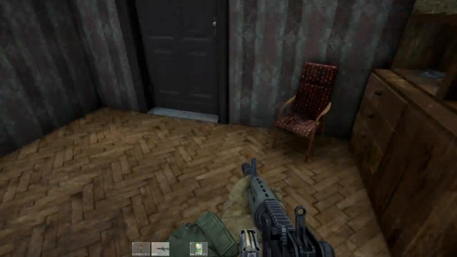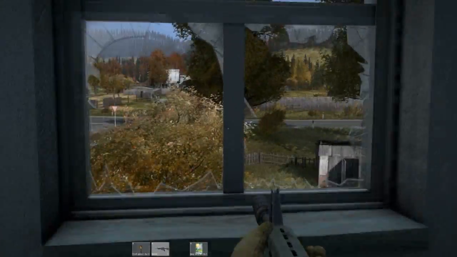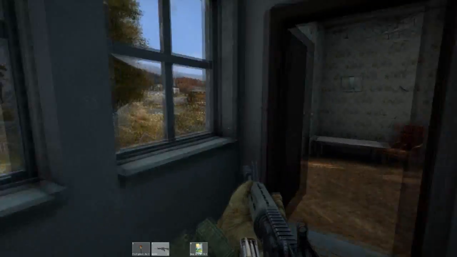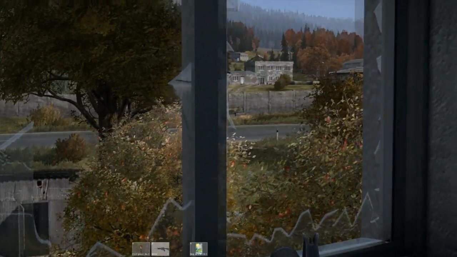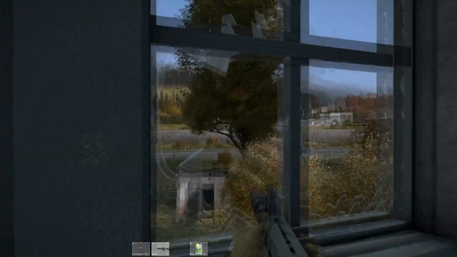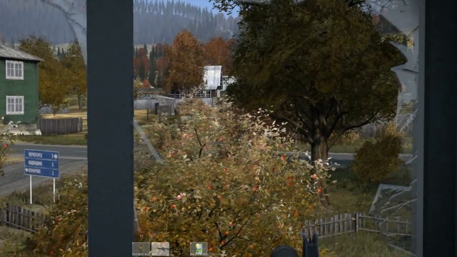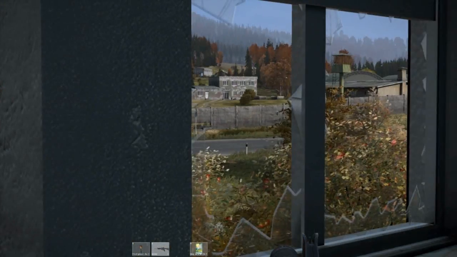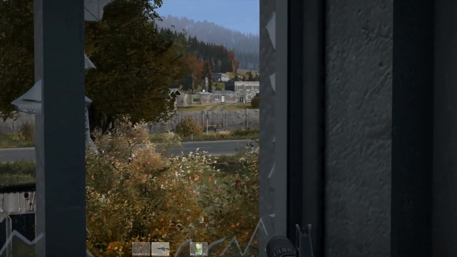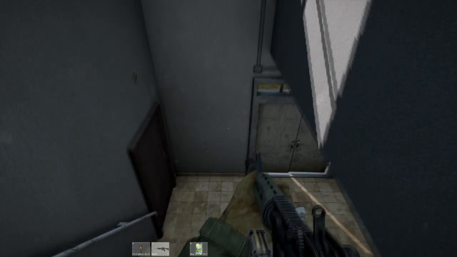Alright, so let's go have a look at this town, and I'll show you what I mean by some very easy and similar tactics. I'm just going to check out the windows, because over here is the military base. That's the airfield. That's just in the beginning of the map, and quite often you'll see people running around there. So I don't want to go running around on the ground outside when there's a potential threat just outside my door.